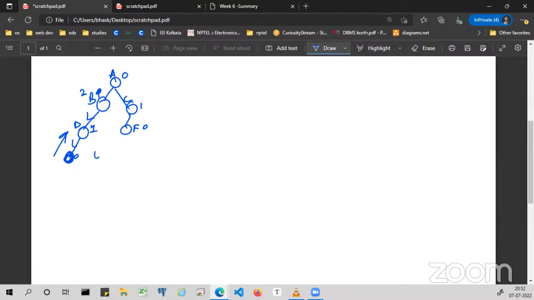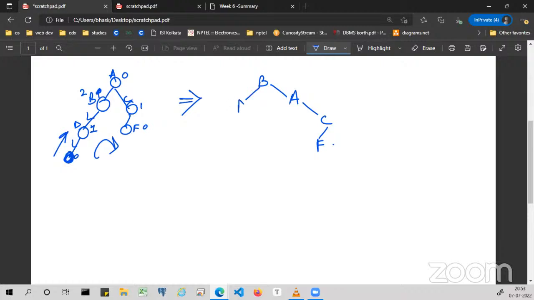And LL means you have to move towards right in order to do the balance. Fine. So what we would do, just move the whole thing towards right. Let's say B goes at the top, A is over here, then C is over here, F was lesser than C, so F goes over here.